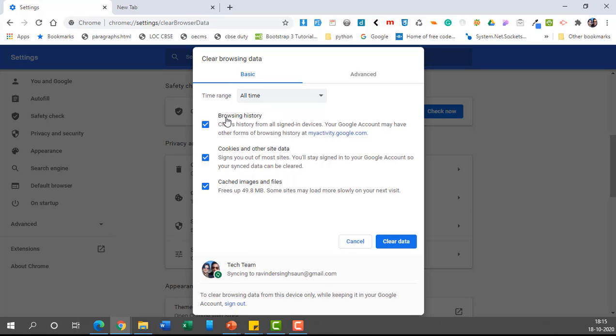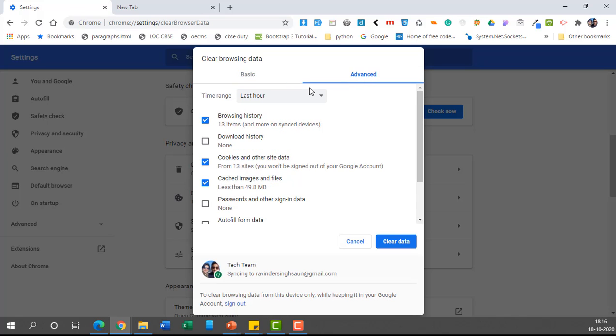And you can also set whether to delete browser history, whether to delete cookies and other site data, or cached images and files. And these are the things you should be deleting. Okay, now why is Chrome faster? Because it caches frequently used images. It does not go to the internet or download images every time, right? It stores them in your computer memory and utilizes those images for later use, and this will give you a faster experience, right? But if you are running short of space, you can always clear this data, right?